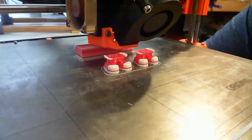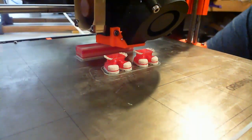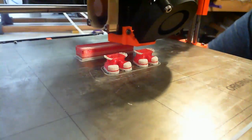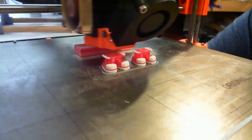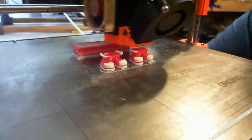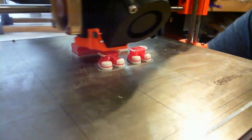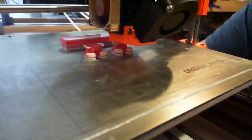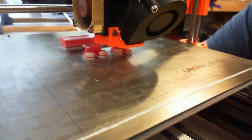I don't really need that much more Z height, but a longer or wider bed in either X or Y would be beneficial for a lot of things. I printed some crab pot tunnels, the little place where the crabs go in to get into the crab pot, for my dad, and I had to make them out of 4 pieces because I couldn't print large enough. And they don't have to be that tall, they just have to be a wide area. So yeah, a bigger printer would have helped for that.